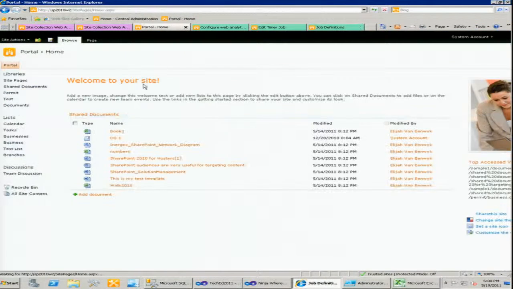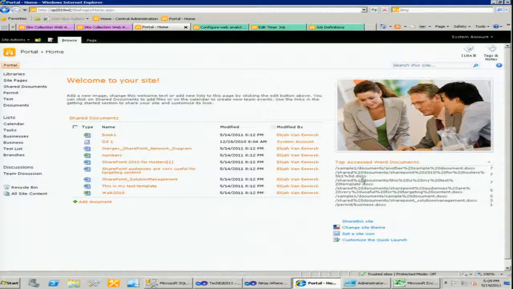to my portal here, so I have some documents and whatnot, and obviously this is just an example, but just to kind of give you an idea of what it is that you can do with some of this data that you have. So now you can see that we have had 7 hits of a document called another sample document within a subsite called sample 1. And now you can kind of say, hey, this particular data has got a lot of hits. Maybe we need to move it, or maybe we need to put a quick link onto it, and things like that. You could use this to hit data from the search analysis, from site inventory, and anything that you're collecting information about.